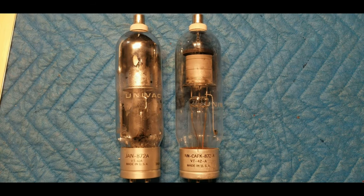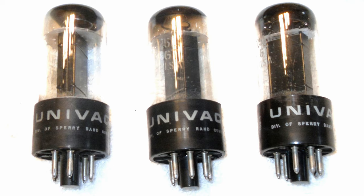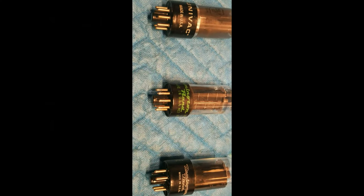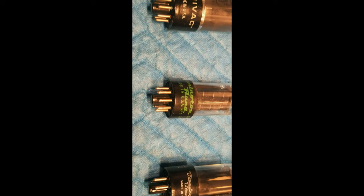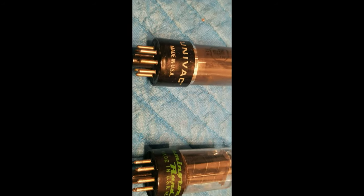The 25L6GT Vacuum Tube. The 25L6GT is an octal-based beam-power tetrode, which was used in UNIVAC 1 and UNIVAC 2 computers. Tetrode gets its name from the fact that they have four active elements inside the glass tube. This tube type was also very often used in early radio sets. The tubes shown here have a plastic base with 7 pins, designed to fit an octal, or 8-pin socket.